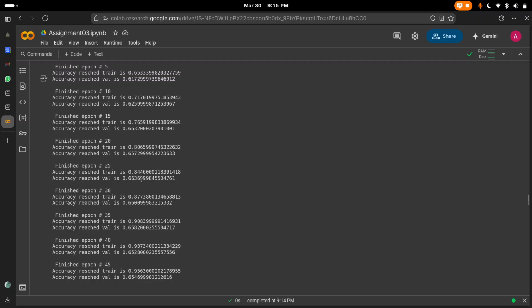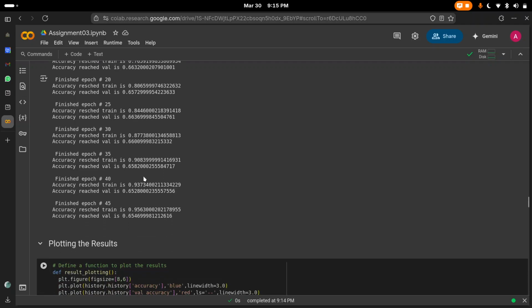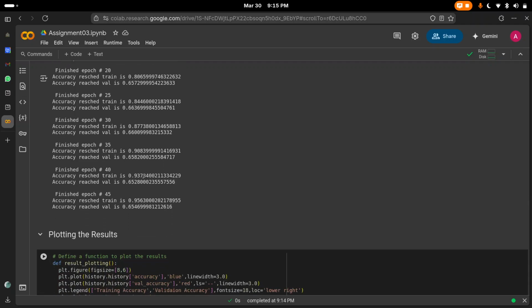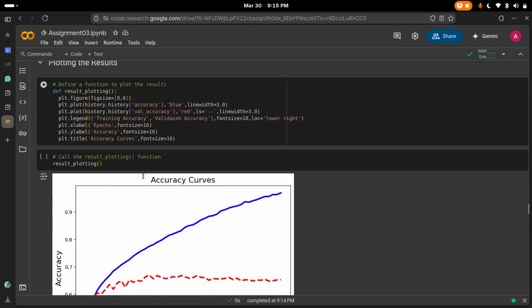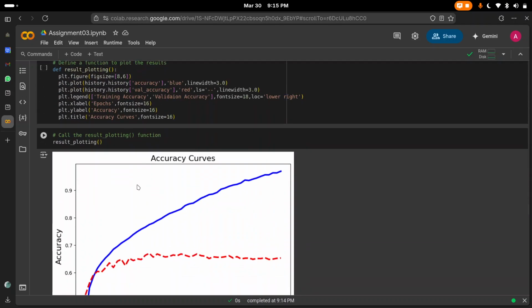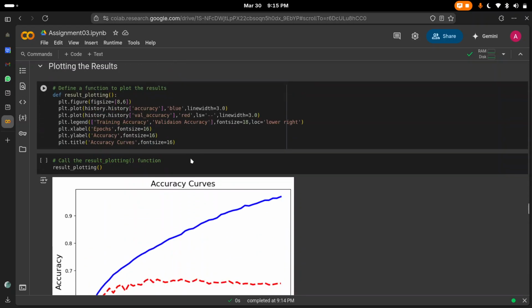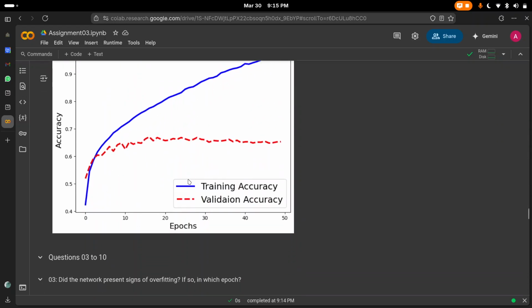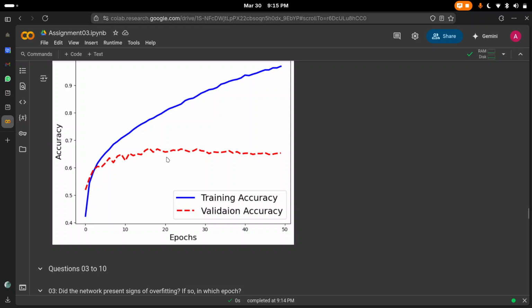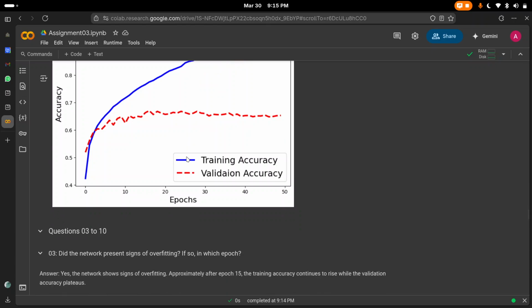As we go through the values, you could see the changes in the training and validation values. We're going to plot it afterwards. Once we plot, we could see the changes in the training accuracy and validation accuracy in the curve. As it gets to around 20, it's going to flatten. It increases at the beginning, then it flattens.